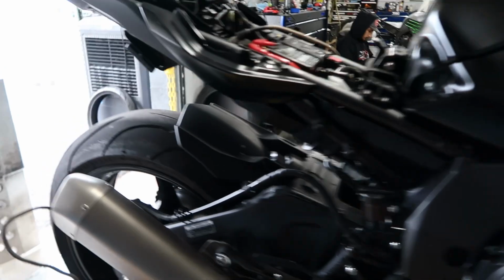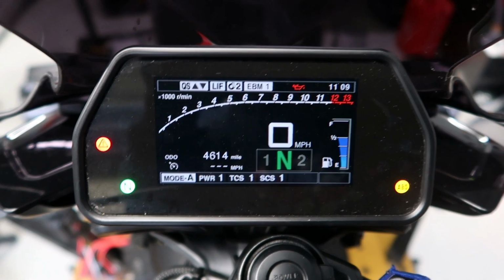But anyway, he's got about 4,600 miles on it. The customer bought this bike 100% stock and brand new from the dealership, so he's put the 4,600 miles on it. He told me, I just wanted to get a good amount of miles so that way I broke the bike in. I know the history of the bike. And this is great, honestly. I enjoy this type of customer a lot because they have a lot of appreciation for the difference they're going to feel once they get the bike back. It's going to be pretty drastic compared to stock. So we'll let the dyno tell us the numbers and show you guys all the data so that you can see basically what a stock one is going to lay out, okay?